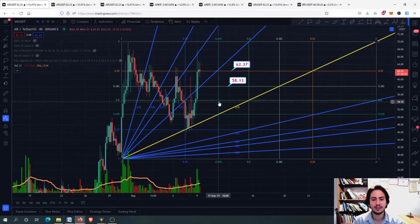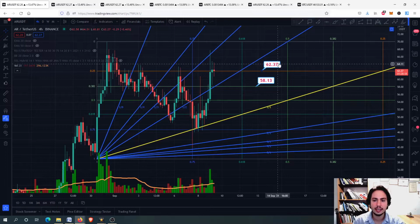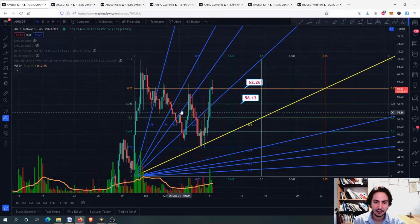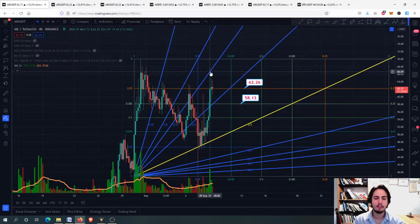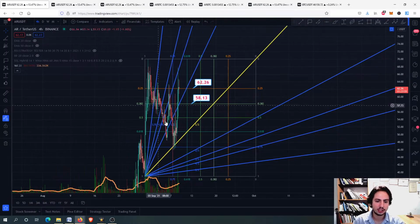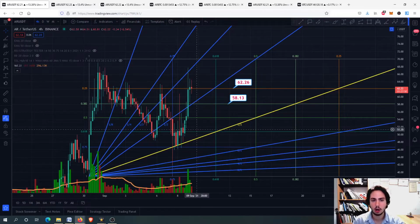So everything is pretty fine for AR, for ARWEAVE, and we do not have to worry about anything right now, okay? So that's why we had this swing high, and now we keep having the 62 as support level. Maybe we close down, we get to the 58, but we will see about that. For the time being, we found resistance at the 1-3 GANN fan line. You can see here, but if I wanted to find some important resistance levels for the GANN fan, I would use this top and the bottom we found back on 7 September, and I would draw a new resistance GANN fan tool, okay, from the top to the bottom.